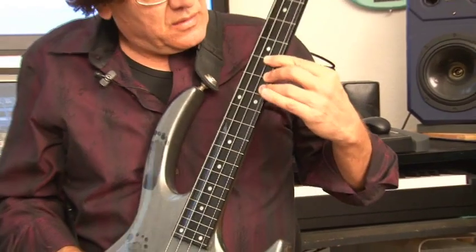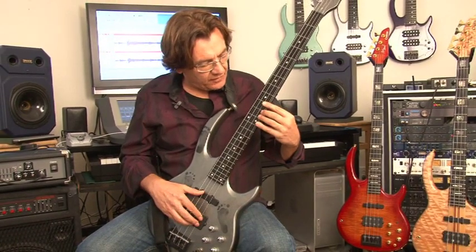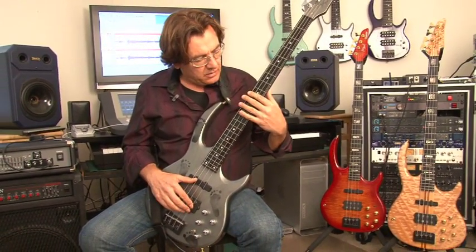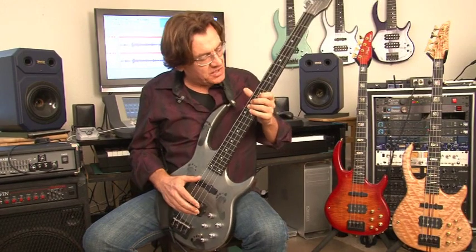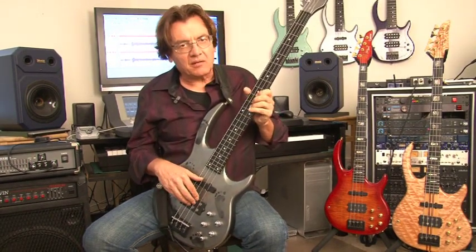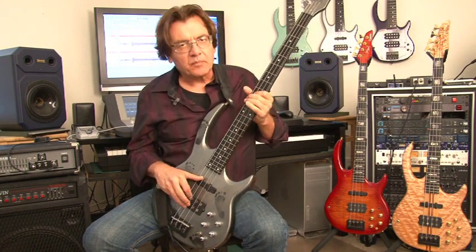So I definitely recommend, for that matter, playing with flat fingers, with the finger parallel to the frets, I mean to the markers, perpendicular to the neck. The problem is that most people play like they learned to play guitar, bending all like that. So when you have your fingers in that position, it's hard to really keep the pitch right.